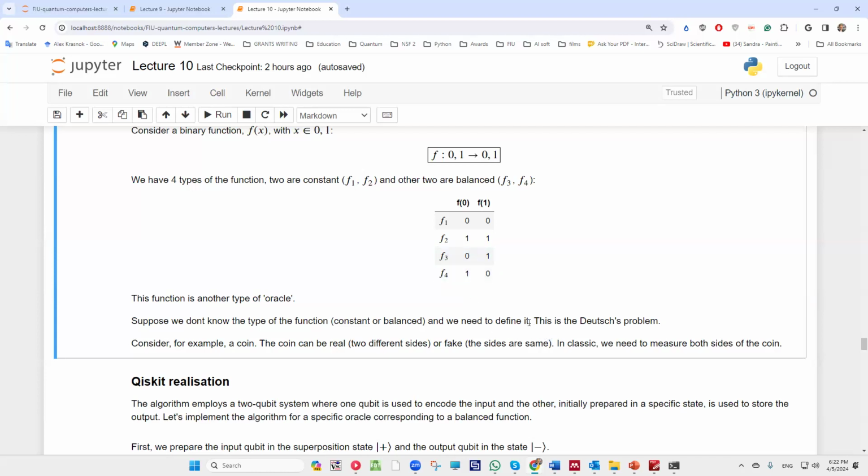However, if we imagine some sort of a fake coin with the same side on both sides, right? The same picture on both sides, like tail. Then this is a fake, and the question is how many tosses I need to do with the coin to figure out whether the coin is real or fake. So classically, it's obvious, right? I need to look at the coin 2 times from both sides, and then I decide.